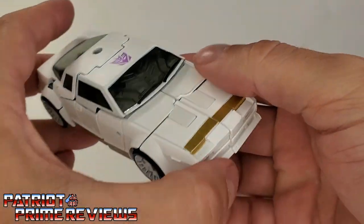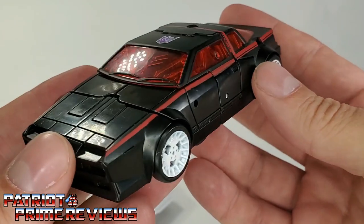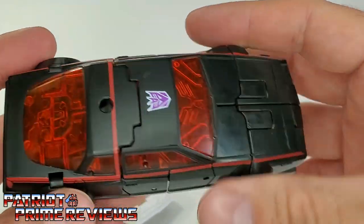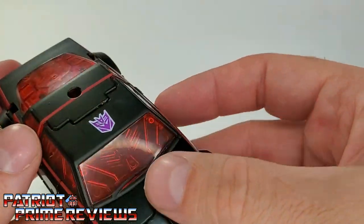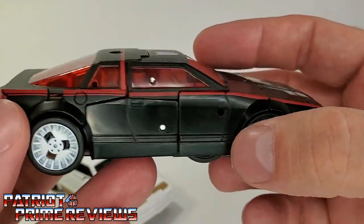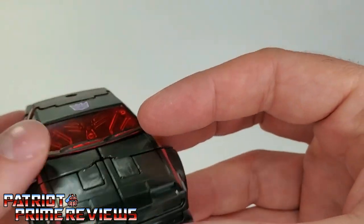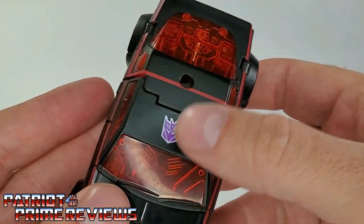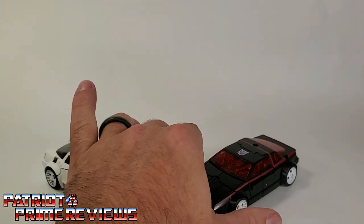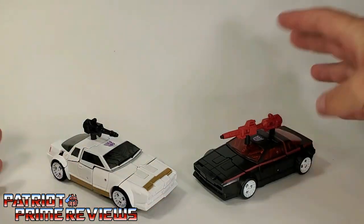So there is Runamuck. Runabout tabs in so much better. This guy is nice and smooth, and where he's black, it really doesn't show where all those gaps are. I love the red translucent windows. That same design looks really, really cool with that. I just wish those pins weren't right there in the middle of the window. Same paint applications there on the back. You got the taillights and red striping all the way around and a big purple Decepticon logo up top. Now, there are ports on the roof, so if you choose, you can attach the weaponry like so.